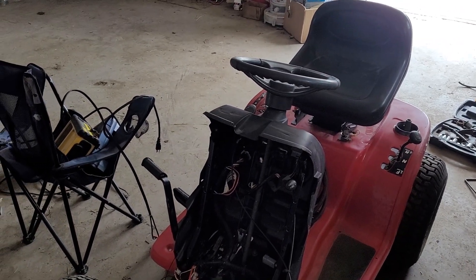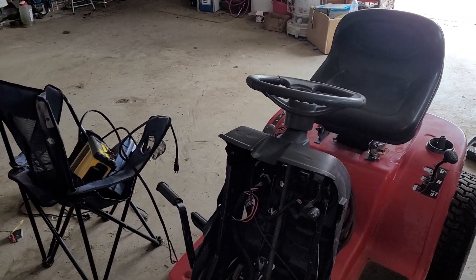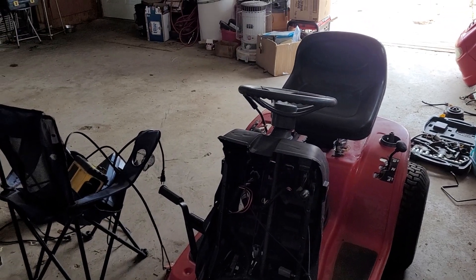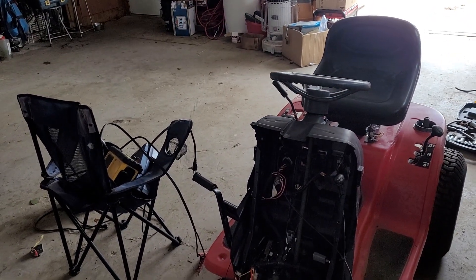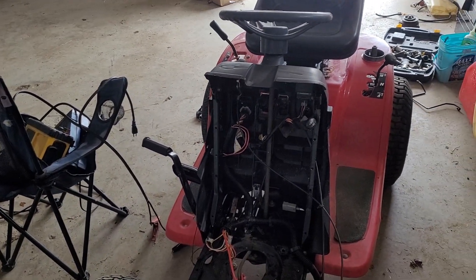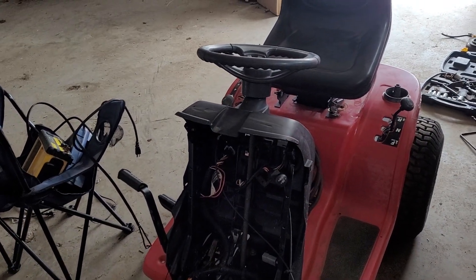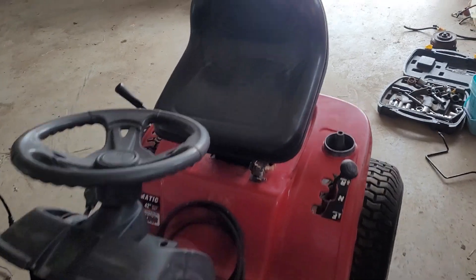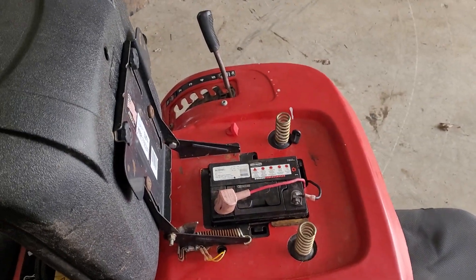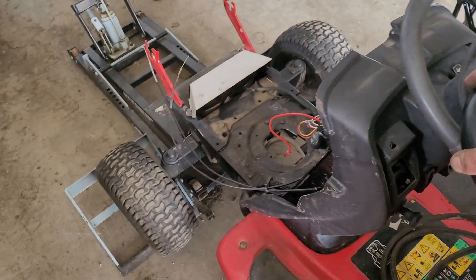I don't know exactly where I left off — there's been a bunch of back and forth with one other item that came in on a later video, but it's back in the garage. Everything's been pressure washed, the painted parts are all installed — I believe I showed that in the previous video. Now the wiring harness is in place, starter solenoid's hooked up, batteries in place as well. This will be the first test of the wiring.